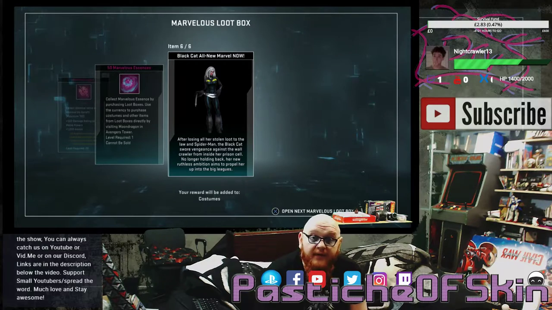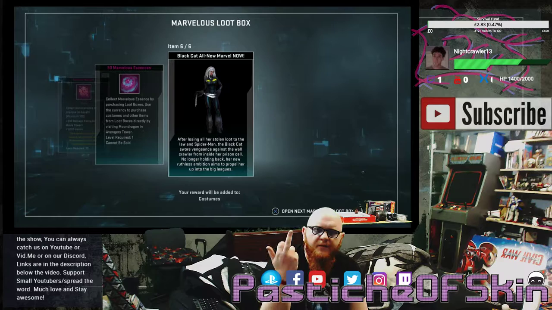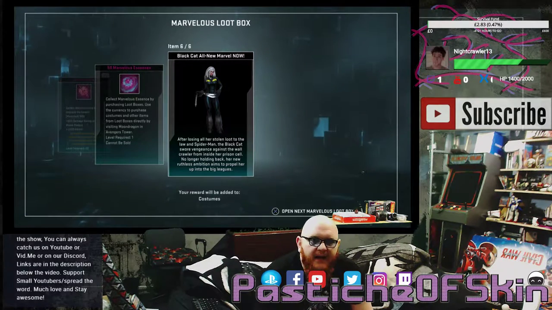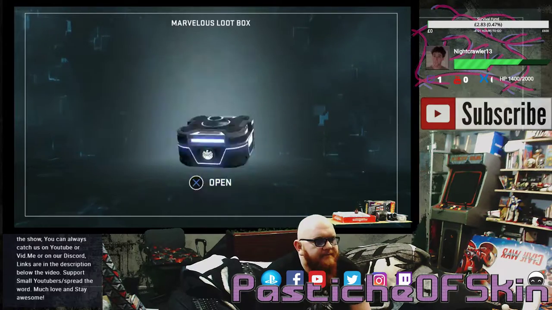Oh shit, so that's right, I remember Black Cat actually turned on Spider-Man. She's not a friend of Spider-Man anymore. She's like, fuck you for putting me back in jail, fuck you for taking my stuff. So yeah, Black Cat is actually on the bad side again. Fair play.